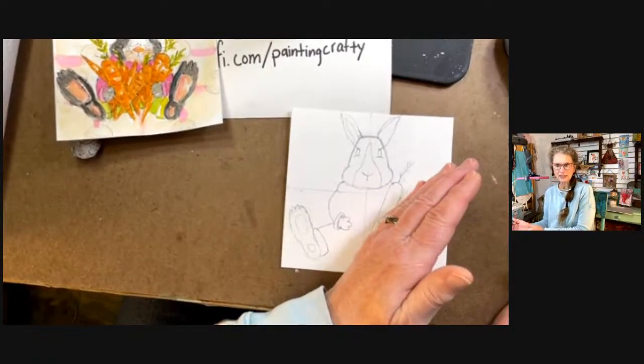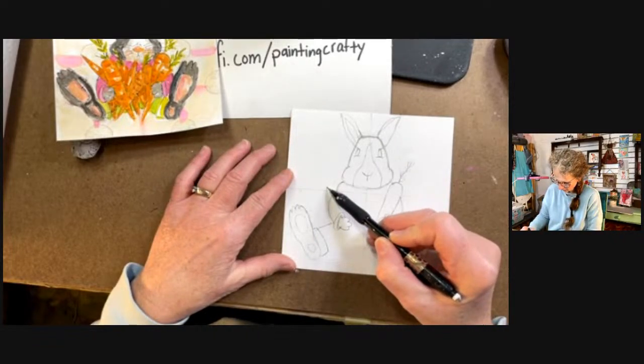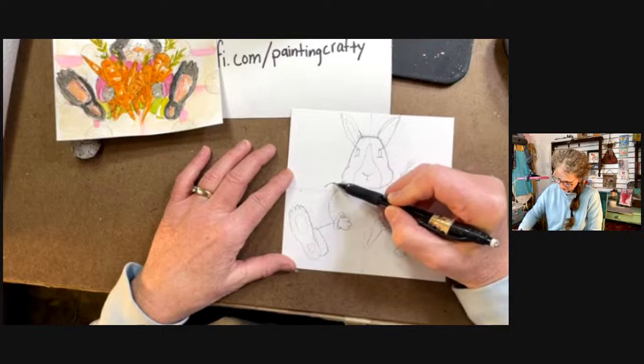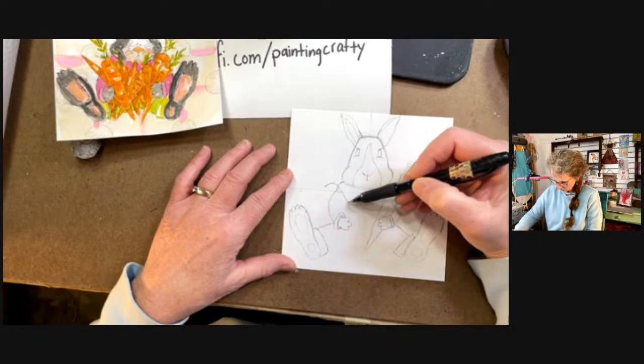This one was facing this way. I want to turn it a different direction. So I'm going to have my next big carrot maybe a little lower than this one. There's that little kind of U shape. And then I'm going to bring it back this direction.